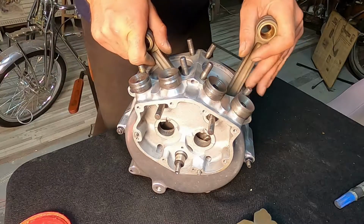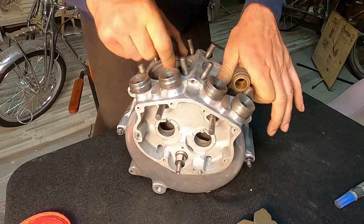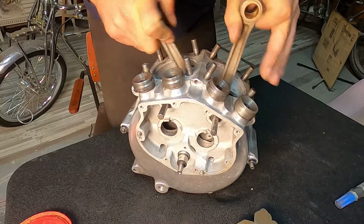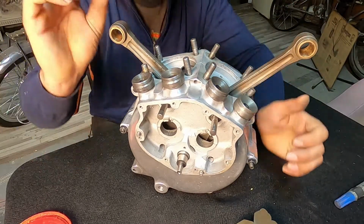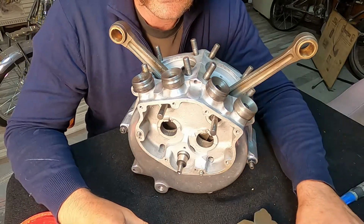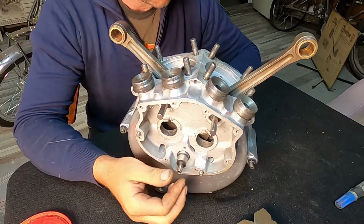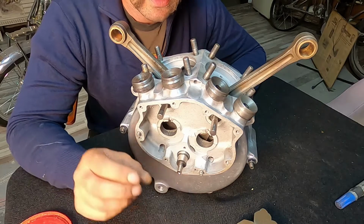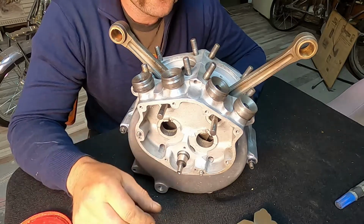Looks like my calculations were very good. So right now it has no play. It just turns a little bit hard. So that means it's very good. I have still to take a little bit out from the spacers. I will check again what the side play of the crankshaft should be in the cases and try to get there. I will first demount the thrust washers, measure them.